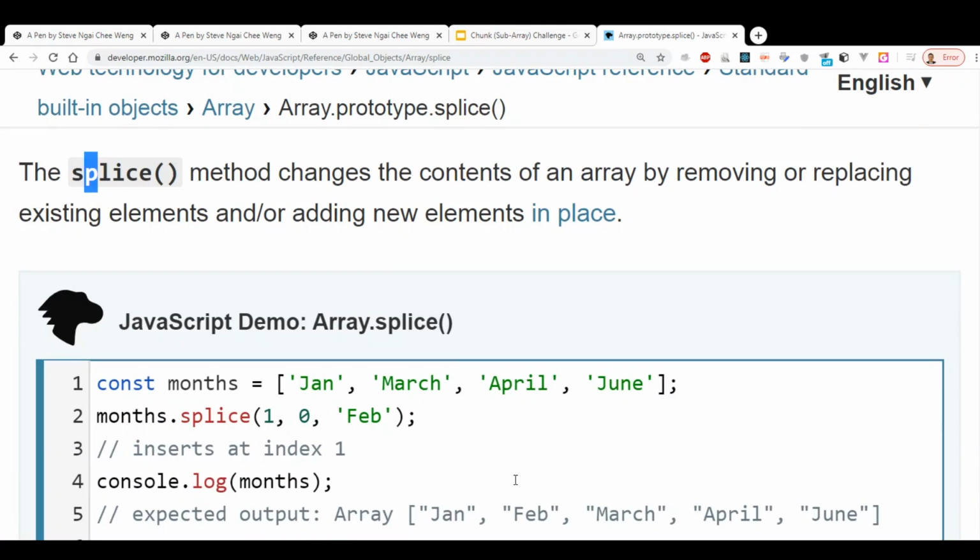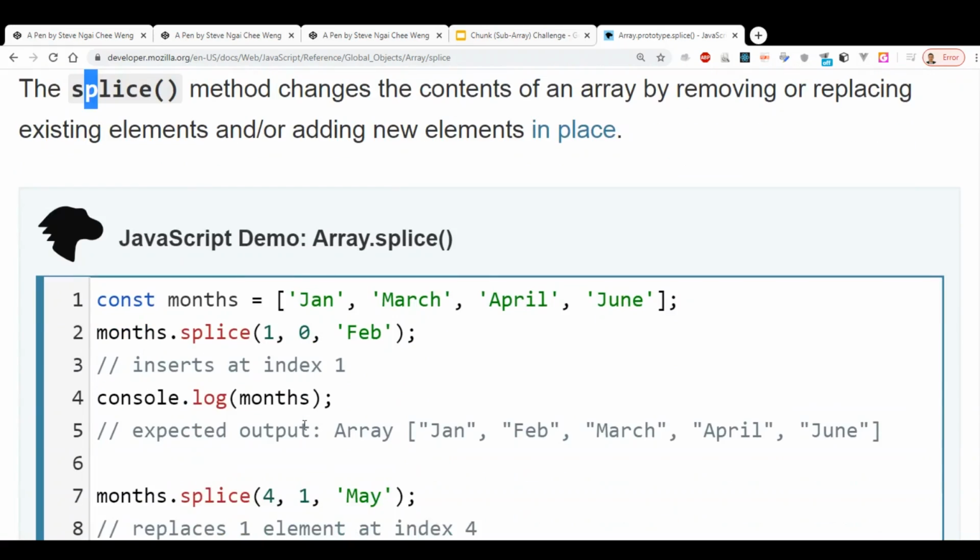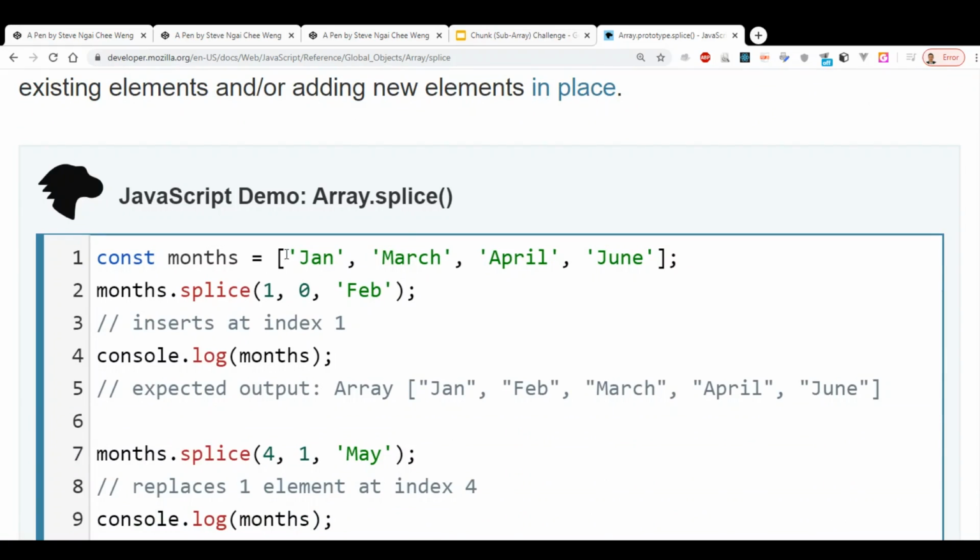For example, if this is the original array, January, March, April, June, when we put a splice here, the original array will have this modification.